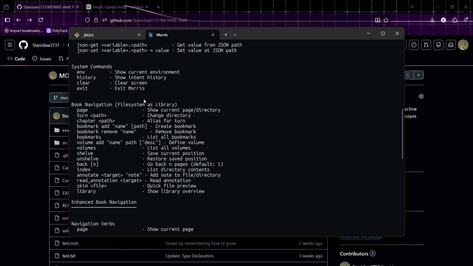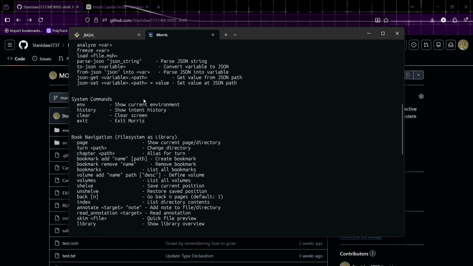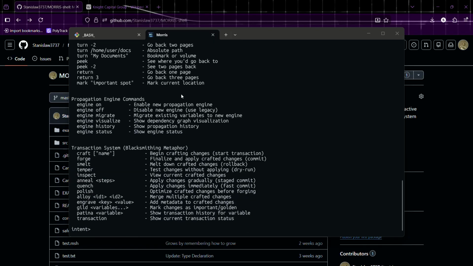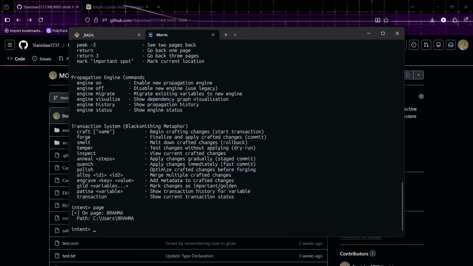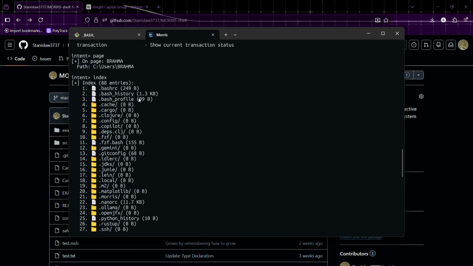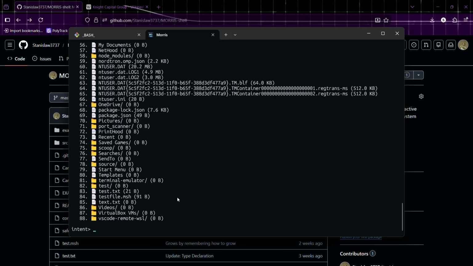Morse also takes .msh files, which are Morse files that are interpreted, reading each command one by one because everything follows the same grammar pattern. There are file navigation commands like pwd, ls or cd that are normally in Bash or PowerShell.